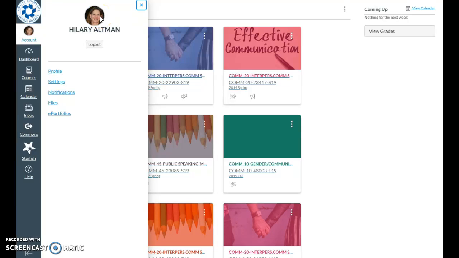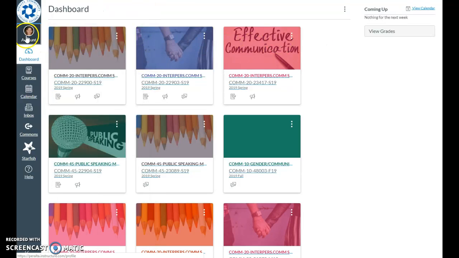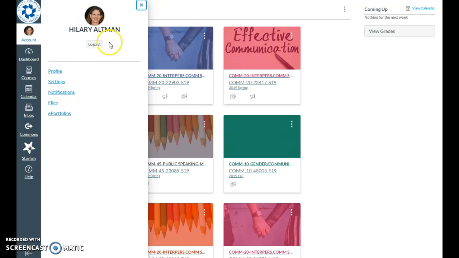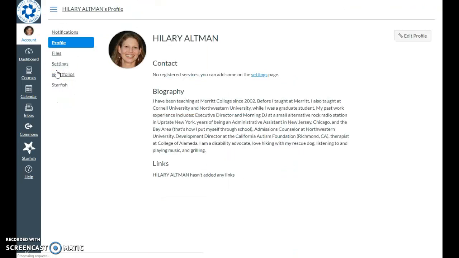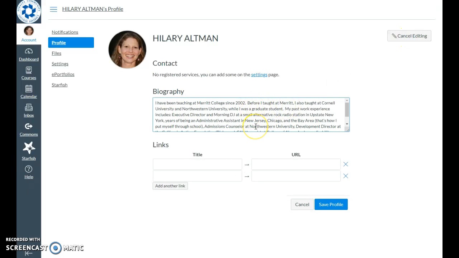Just to show you how to do this, let me show you how to edit your profile. And if you wanted to put in a different picture, I'd appreciate something with a picture of you, a picture of your dog, a picture of the universe, anything but that blank picture. So go to your account, click left, you'll see this, click on profile, and then you can edit your profile and you can change your biography.